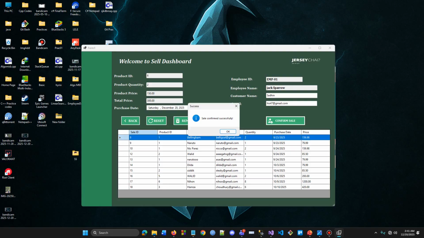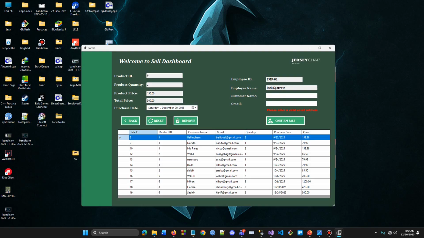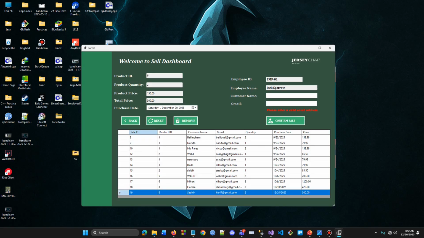After this successful message, sale confirmed successfully, you can press OK, and you can see in the last row the information is already displayed in the grid.